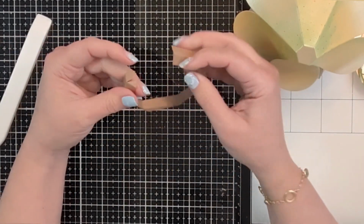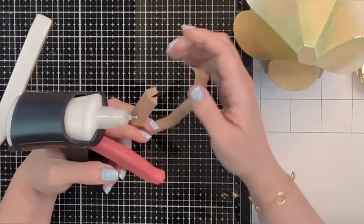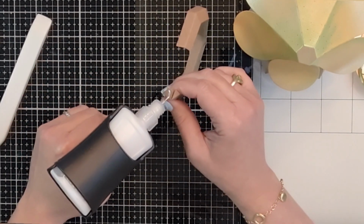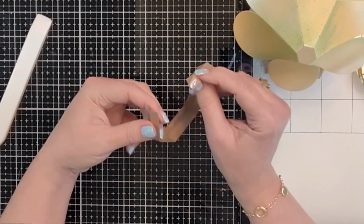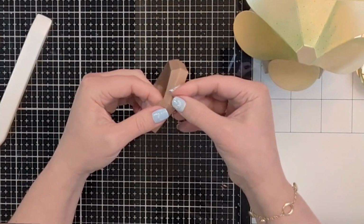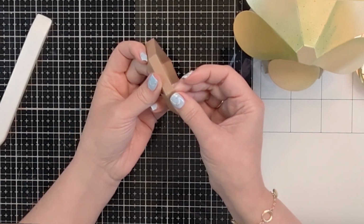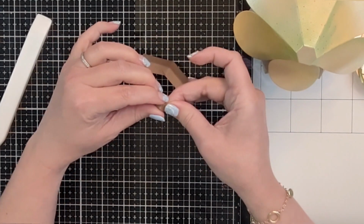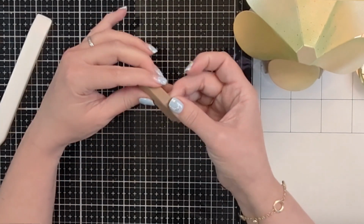Now at the very end, you're going to be joining these two pieces. So you may find it a little bit easier to just go ahead and do that little bottom panel first, just to join this as if it were a ring. Make sure it's even top to bottom.